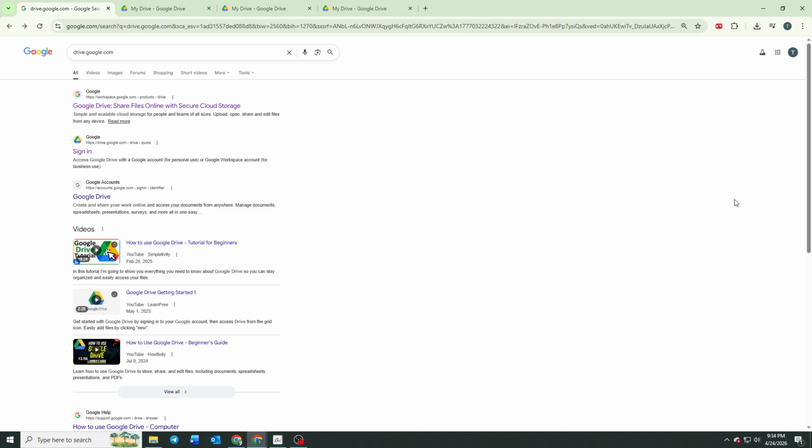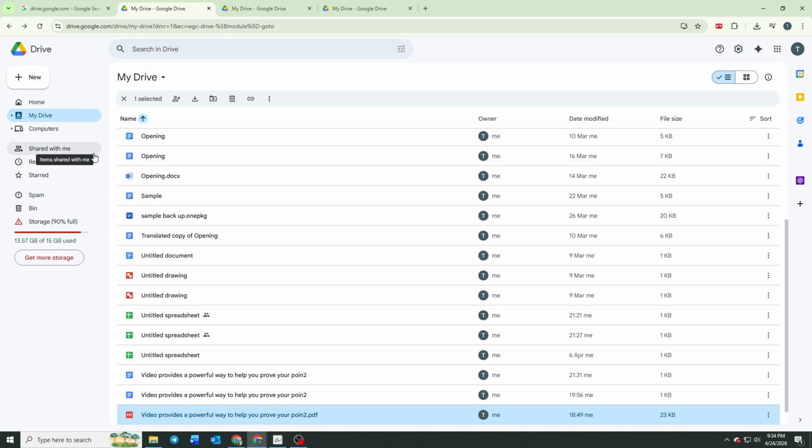To begin, open your web browser and go to Google Drive. Once the page loads, take a moment to locate the Excel file you want to share. You can browse through your folders or use the search bar if you have many files stored. Finding the correct file is important, especially if you have multiple documents with similar names.